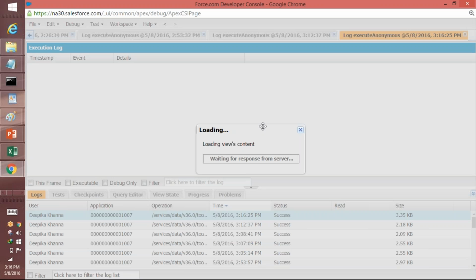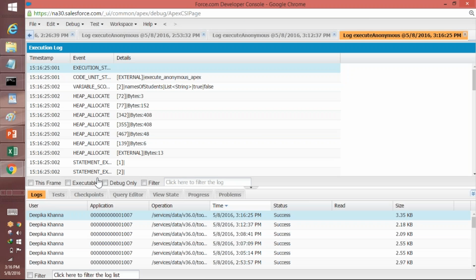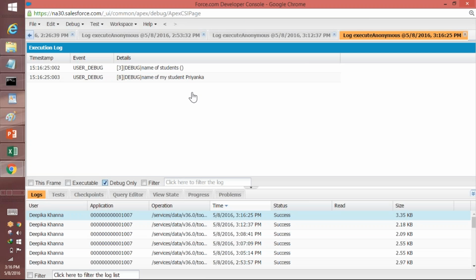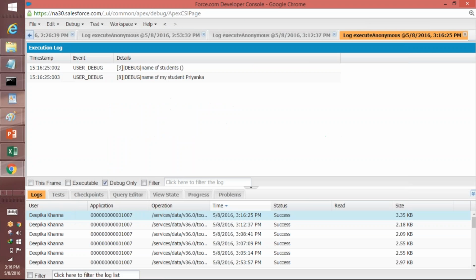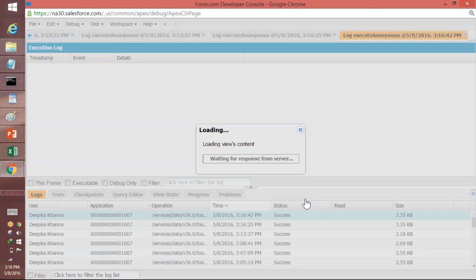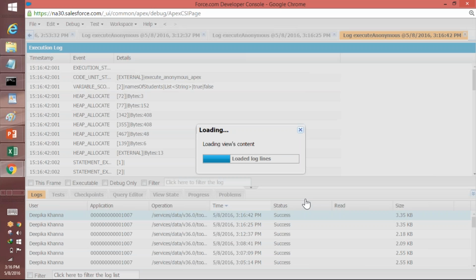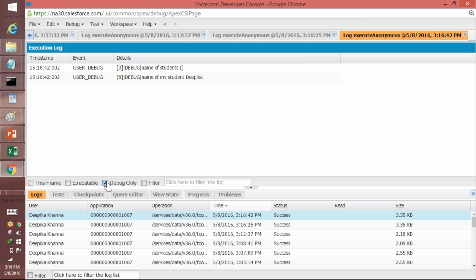It's going to print what is at location number, I think we said 0 or 1. So it's Priyanka, because Priyanka is at location number 1. Deepika is at location number 0. So if I say 0, this is going to give me Deepika. It starts with the indexing of 0, so that's how the elements are stored. You created a list, or we can call it an array, and it starts with 0 and goes up. Name of my student, Deepika.